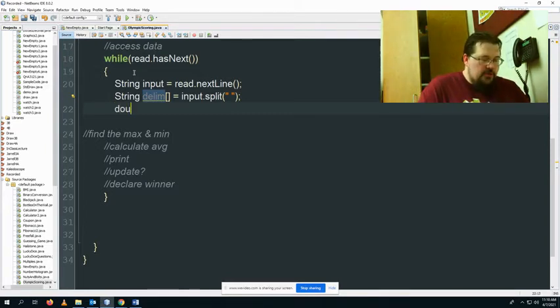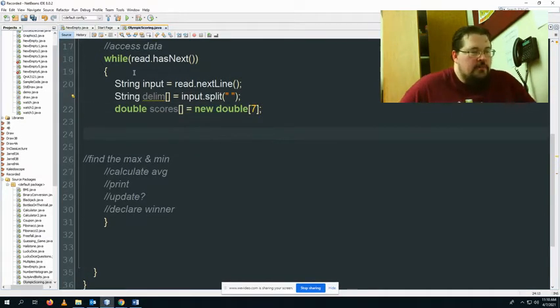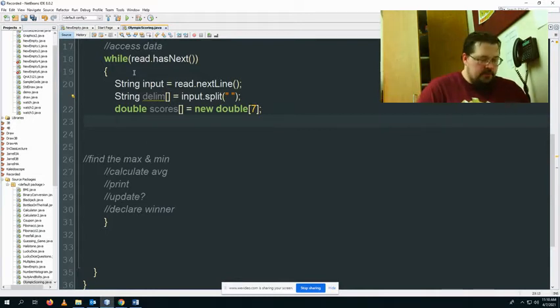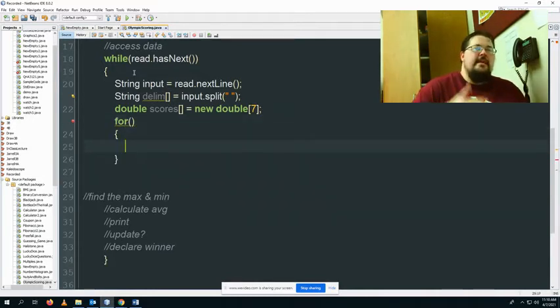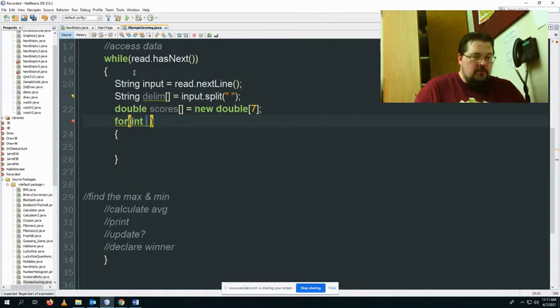Now I also need to, because I can't do math with strings, create a version that has my scores, and that's just what we'll call it, scores. Equals new. I can hard code this part because I do know that all of them have 7 scores, and yeah, that's taken care of. Now I need to populate it. So we've done this before. This is our parsing. So I'm going to take it from a string to a double, but I only want to grab the scores. I want to skip over where their name is being held. So that means instead of starting at 0 like I normally would, I will start at 1.